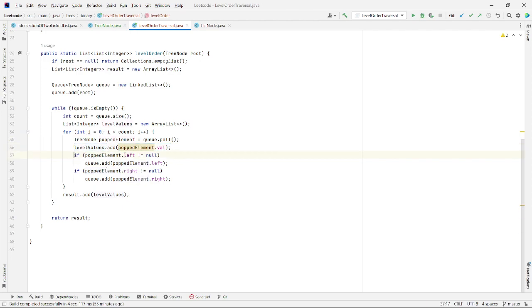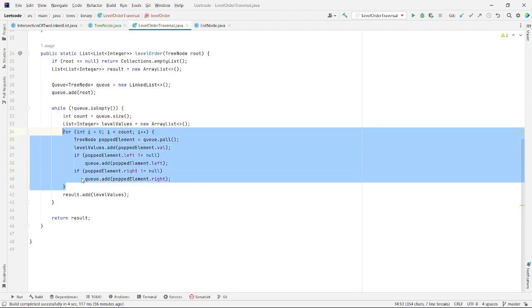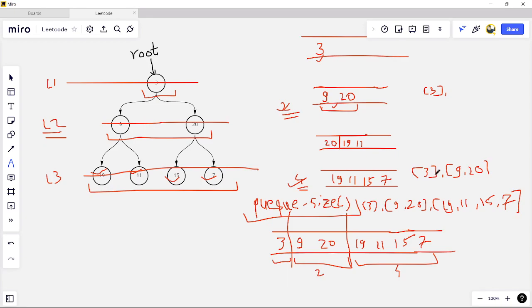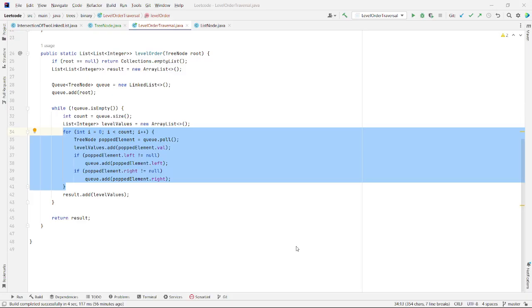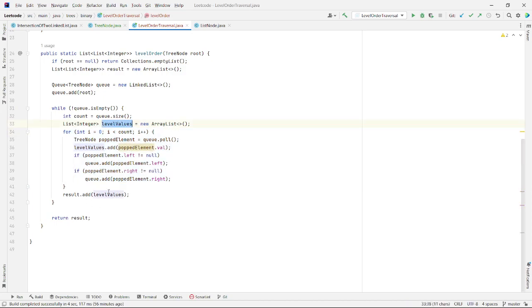Then if its left child is not null, we add that left child to the queue, and we do the same for the right child. If the right child of that popped element is not null, we add that right child to the queue. After this for loop is complete, we already have this sublist complete, and hence we add this sublist to our main result list, and after that we return the result.